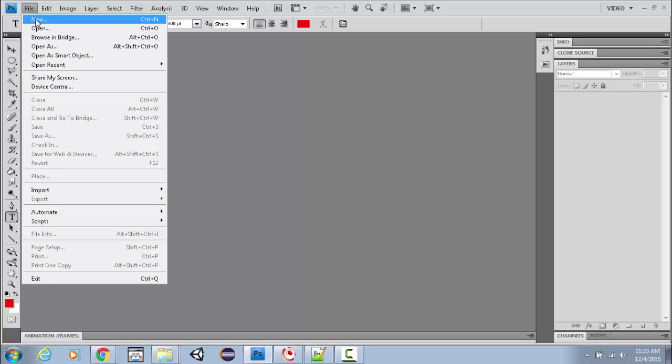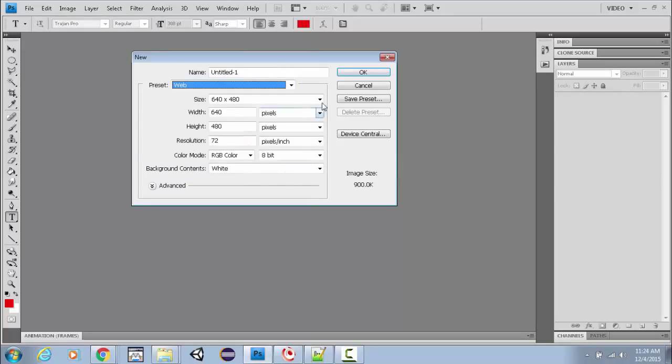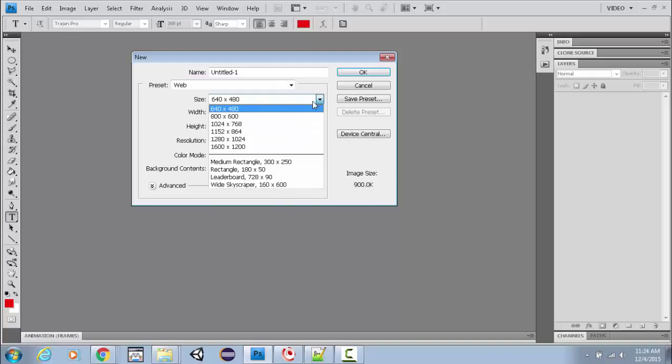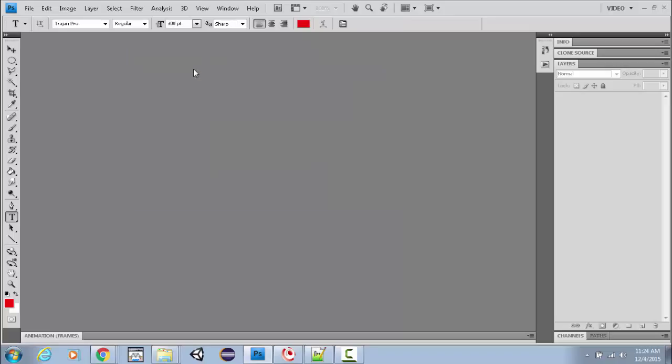Okay, everything's a little slow today. Just going to create a new file. We're going to just do web, and then we've got some custom different designs, and we'll just do the 800 by 600 for now. Desktop screens are now high def, so the width to height ratio is a little different. The other thing you might want to think about is on our high pixel mobile devices, you may want to take a look at resolution and adjust that and increase it. For now, I'm just going to keep it normal and we'll just call it plastic.